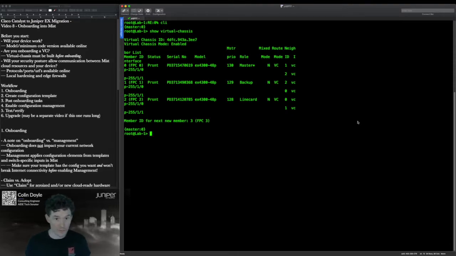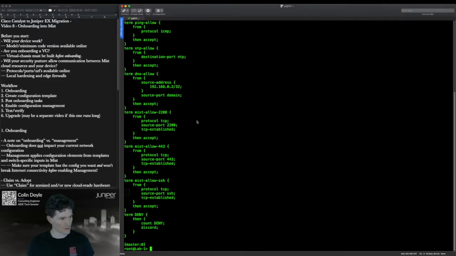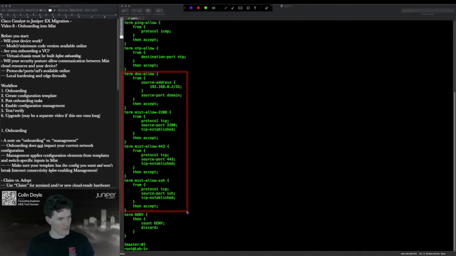Finally, is the security posture, i.e. the security or firewalling that you have in place in front of this switch that protects it from the big evil internet, is it going to allow the communication pathways required by the Mist Cloud to talk to the switch? Since we already did hardening on this switch, I have added some firewall elements because I have an input filter on my loopback that ends with a deny statement. I'll show you what those elements are now. Everything in the square is new.